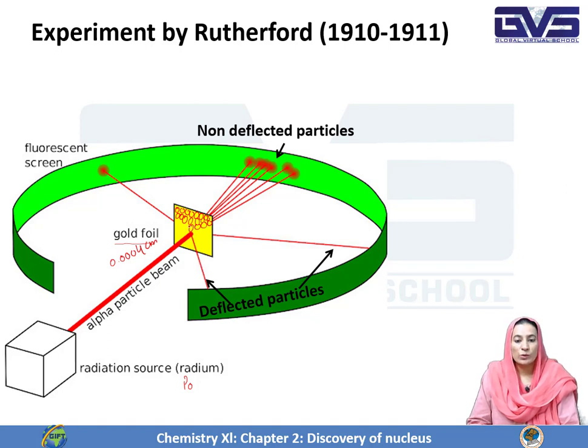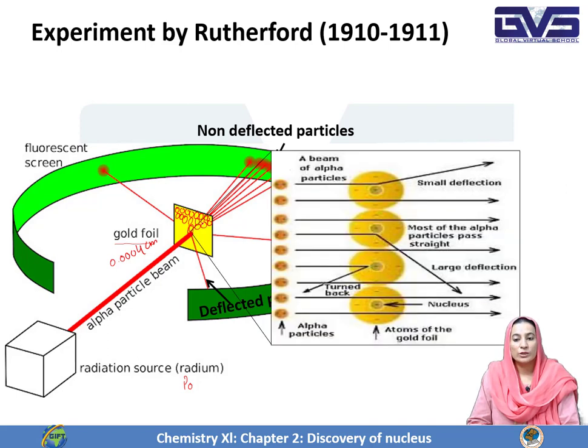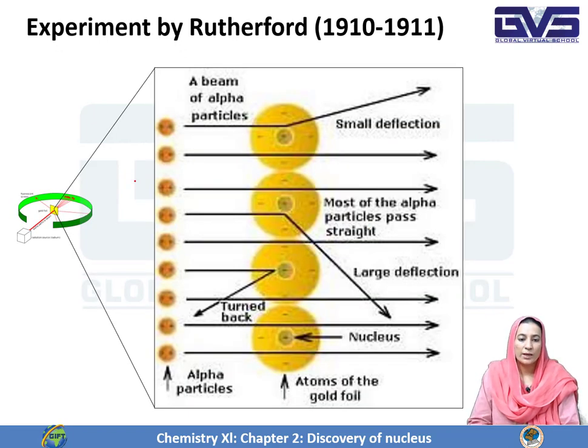I will just zoom in on this thin gold foil to make it more clear for you, like this. These are the gold particles, and I will zoom in more for you. Okay, come to this smaller portion of the gold foil. This one is gold foil, and here we are showing a few atoms to you. This is the atom of gold. It has a nucleus. Nucleus contains proton, positive charge, and neutron. This is another atom, and in metals all atoms are close to each other in this way.